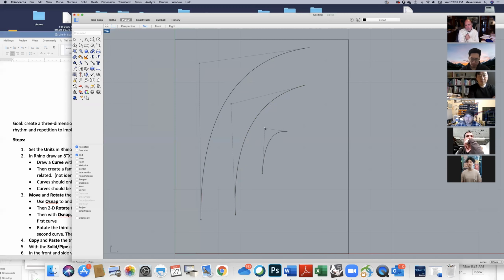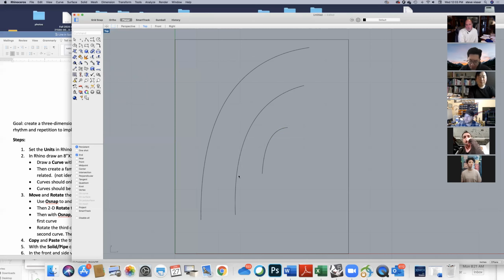Now I could try to get a relationship where they're all sort of angled exactly the same, but then it'll be a little bit boring because they're all going to end up exactly the same. So I'm going to have a little variation here within my curves. Okay. I'm happy with that. Then to get my points turned off, it is right click on the points on to points off. If you leave those points on, you can no longer select the curve, and that can be very frustrating. Okay, so now I've got my 3 curves in a family.